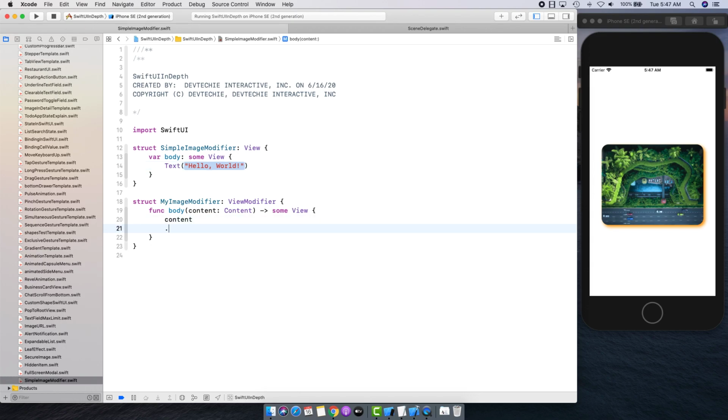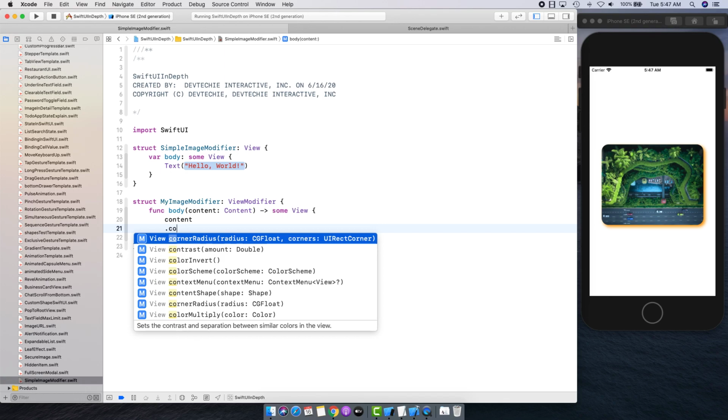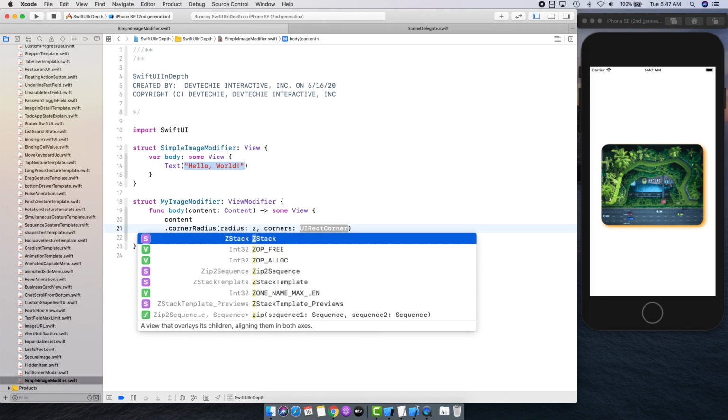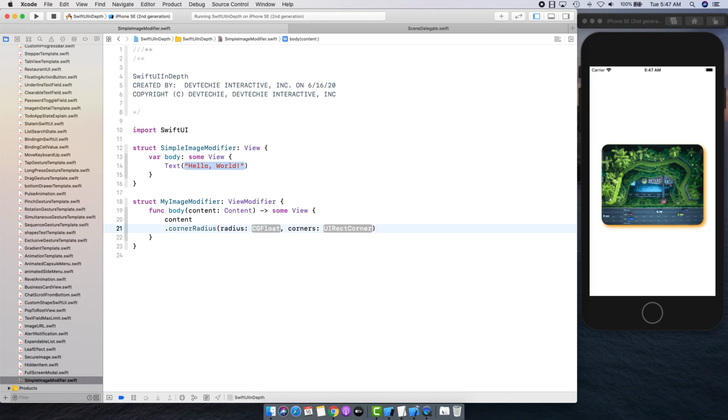So you take that and you say, I want to put a corner radius on it, a simple overload. Okay, so corner radius takes a radius, and I want to give it 20 points, give some padding, and shadow.